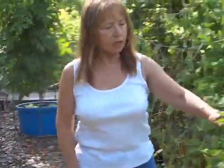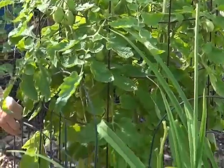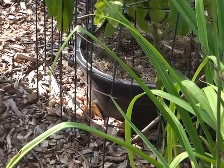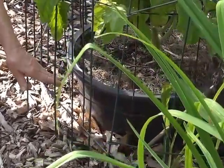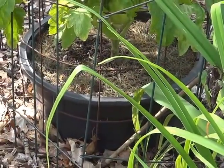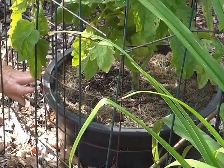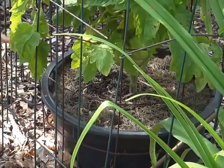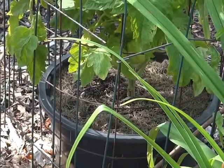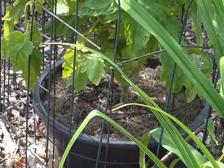This here is a cherry tomato called Juliet, and this is how I do it. I push back the bark, and then I dig a hole in the bog, sink the pot maybe 6-8 inches, and then fill it in with bark again. These pots need to be watered probably every other day. If it's 90, then every day.